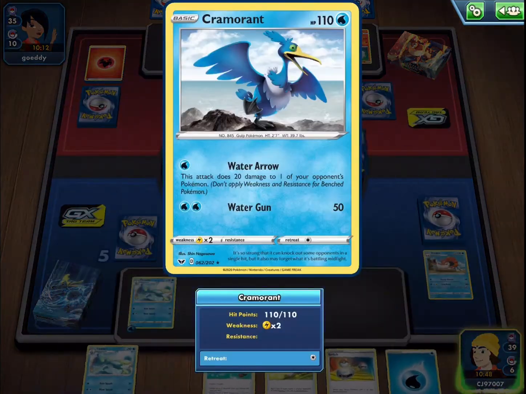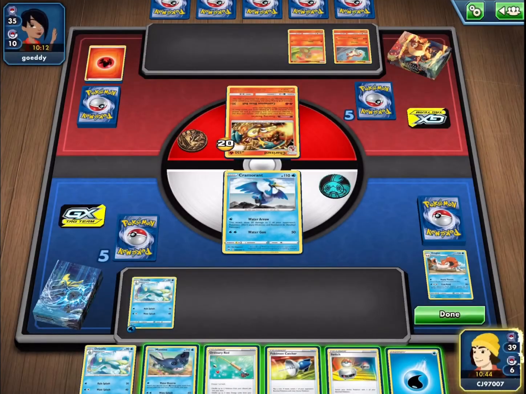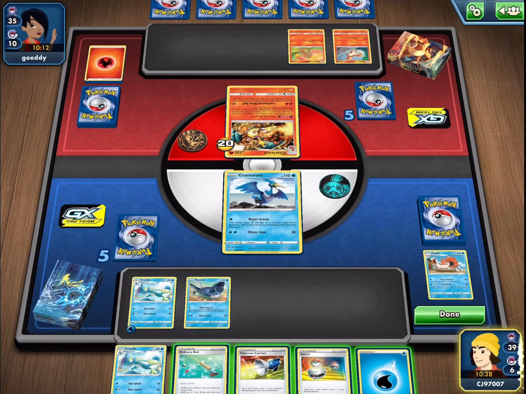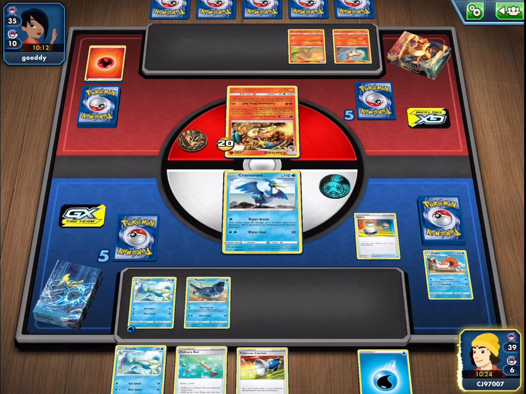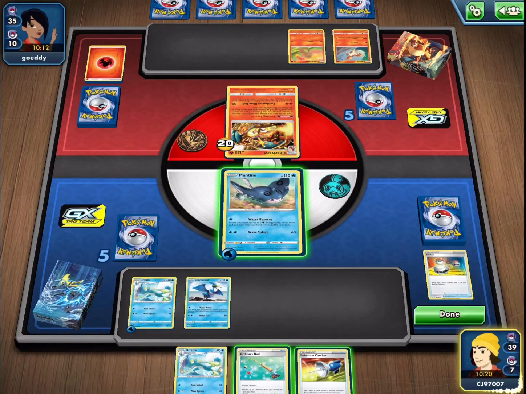This Cramorant, of course, just has the Water Arrow, which is going to deal 20 damage to one of my opponent's Pokemon. Not quite a significant enough amount to really amount to anything, so we'll just have to count on drawing into the Inteleon here, I reckon. Of course, we could always go in and use Water Reserve on our Manaphy, which is going to thin the deck and also get us some more water energy. So I don't hate that too much. I think we'll go in and actually go for that route here.